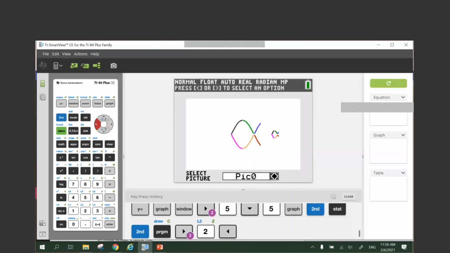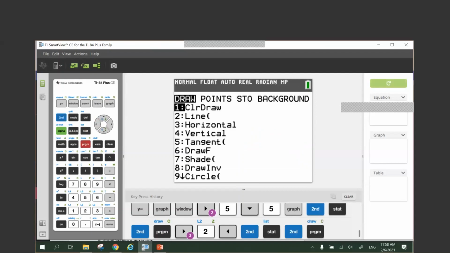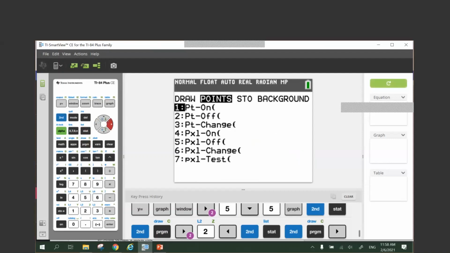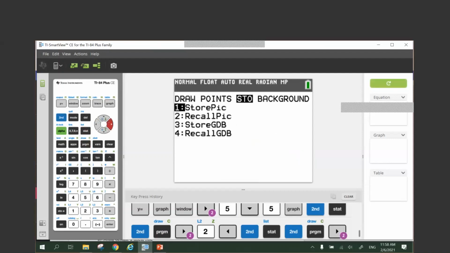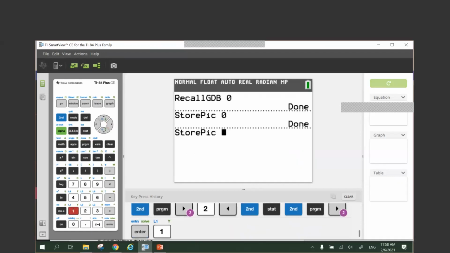Once you're happy, please store it, because this calculator, you can't undo what you don't want to be done. You have to store whatever you're very happy with. If you're not very happy, you just get out from this page and then get in again. So I have to store. I have to go second draw. Then I store under, in case I still want picture 0, the mommy fish, for some reason, so I should store it in a different picture. So store picture 1.